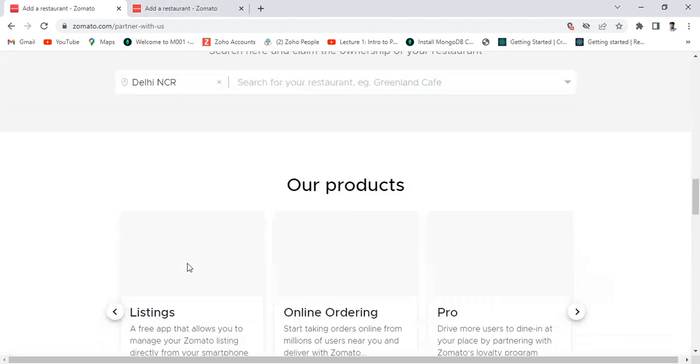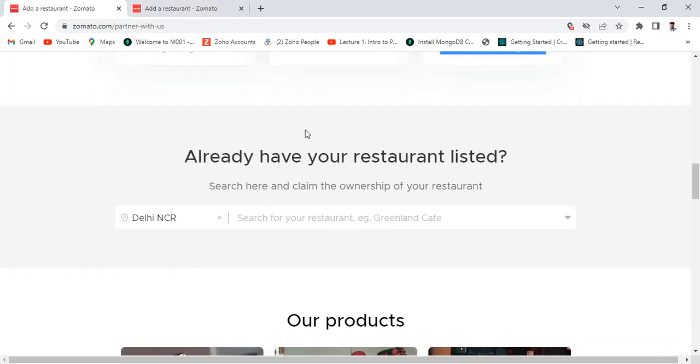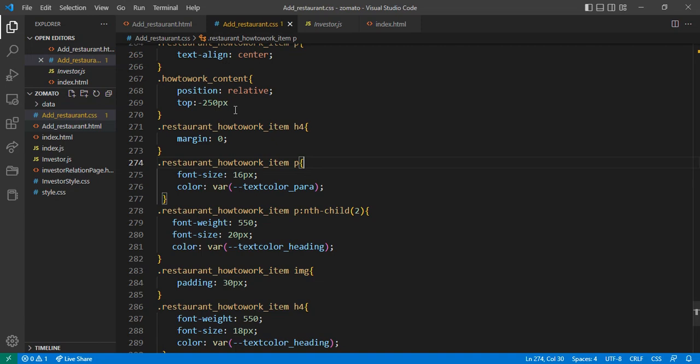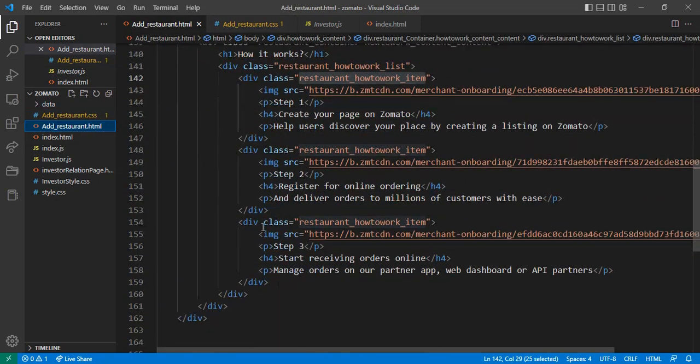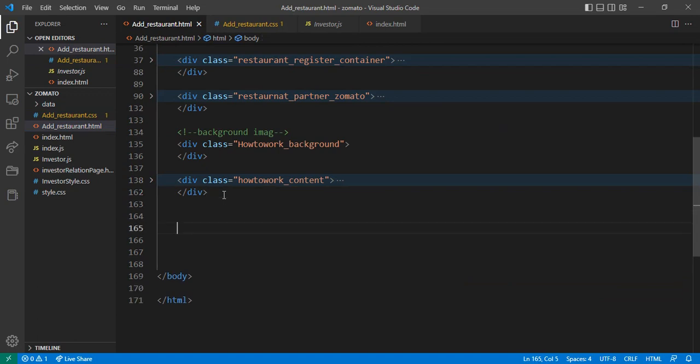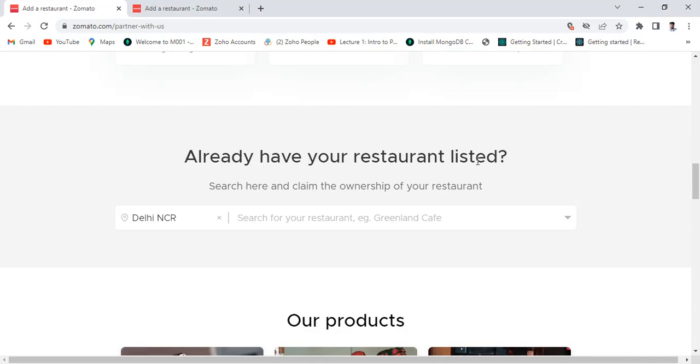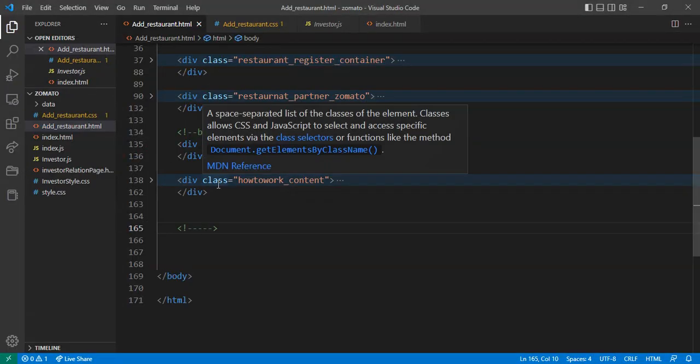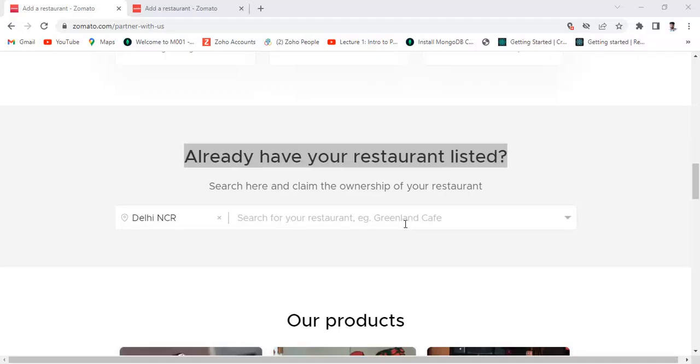Let's go to this section, which already has your restaurant list. Just come here and close this first. Now here I commented, I just copied this same for your reference purposes.